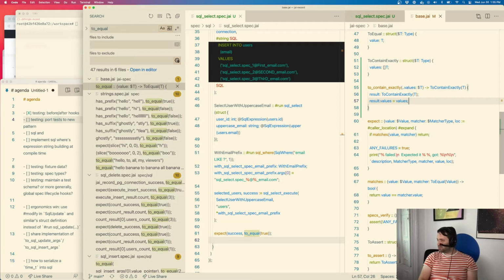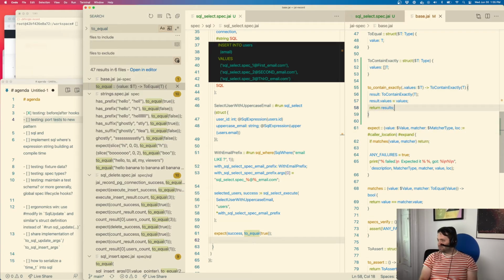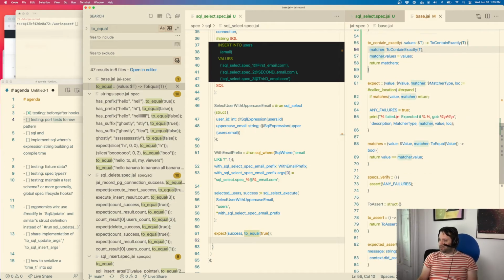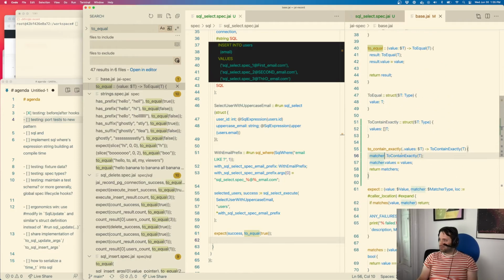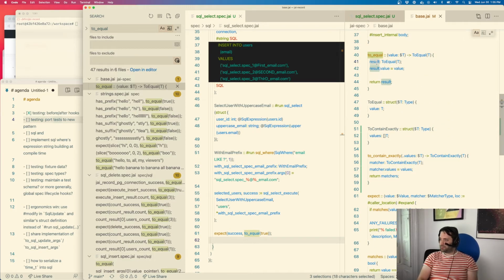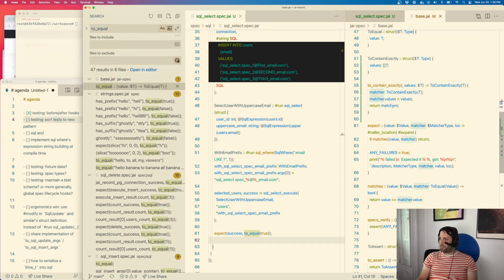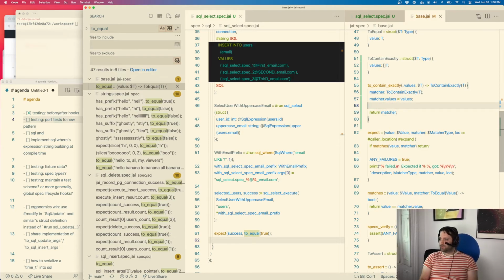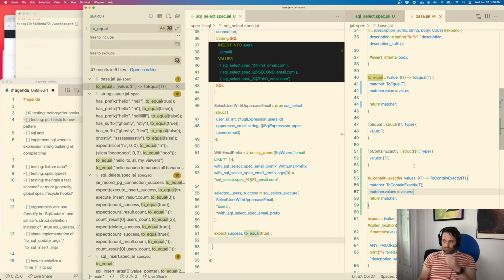Is that legal? What does to equal look like? Result. Let's call this matcher. This doesn't seem super legal. I wonder what's going to happen here. Oh, and this wants to be dot dot. Okay, cool. But this is the fun part.